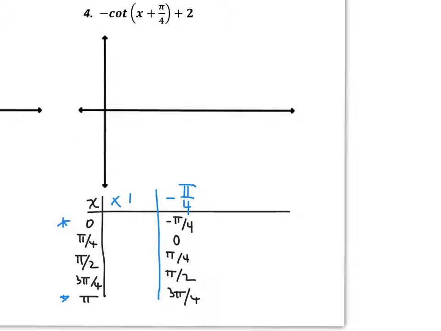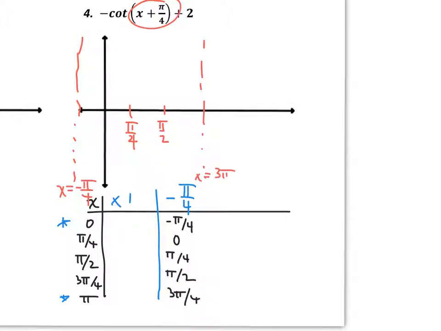Okay? So basically, you can see, based upon the numbers in your chart and from the equation, that there's a phase shift to the left. So we now have an asymptote all the way over here at x equal to negative pi over 4. We are going to have one of our points on the y-axis. We are going to have the middle of our graph occur at pi over 4. We're going to have another point occur at pi over 2. And then our other asymptote is going to occur at x equal to 3 pi over 4.